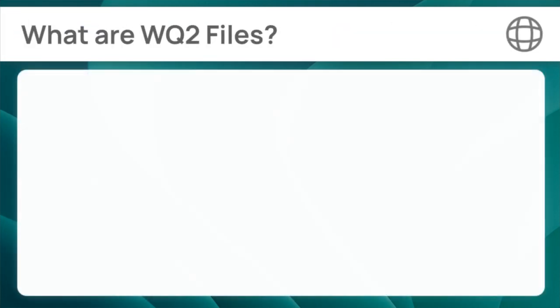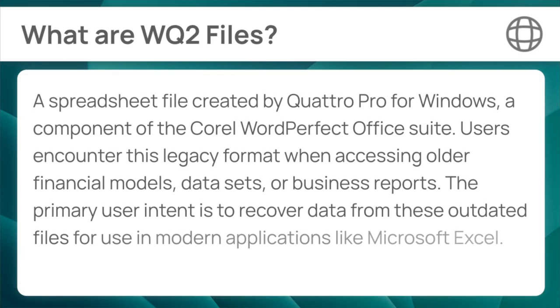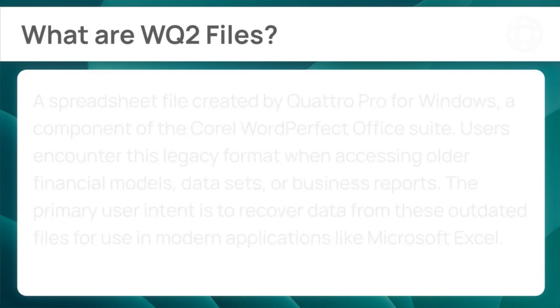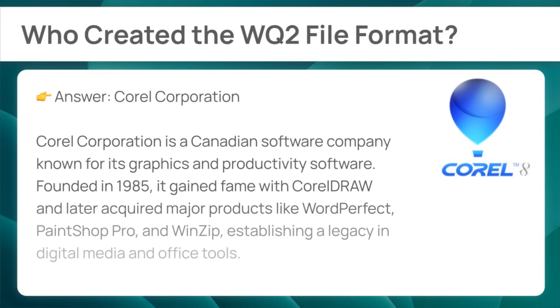A spreadsheet file created by Quattro Pro for Windows, a component of the Corel WordPerfect Office suite. Users encounter this legacy format when accessing older financial models, datasets, or business reports. The primary user intent is to recover data from these outdated files for use in modern applications, like Microsoft Excel.